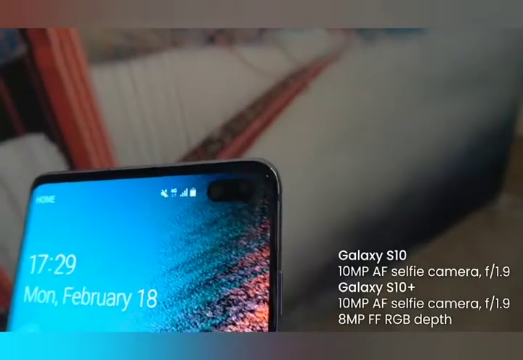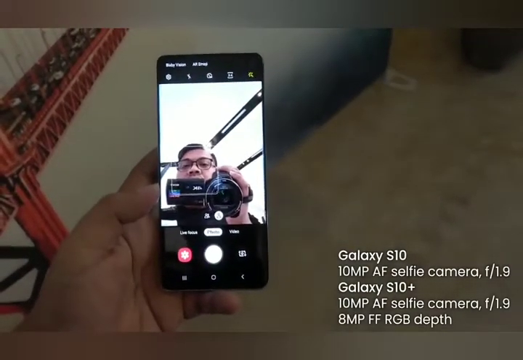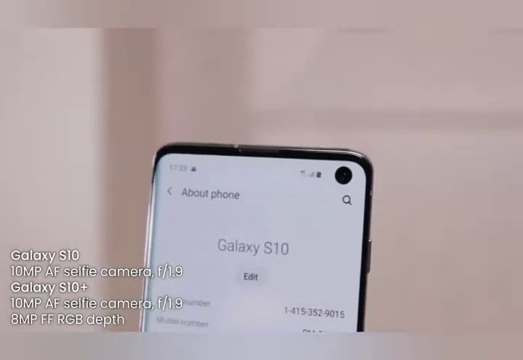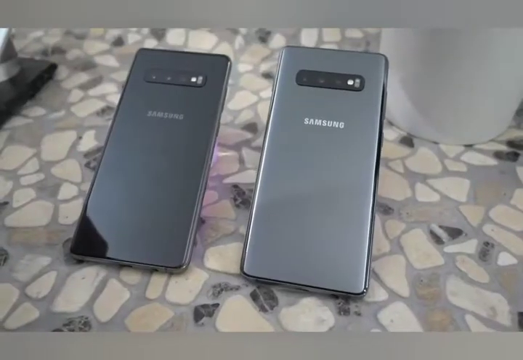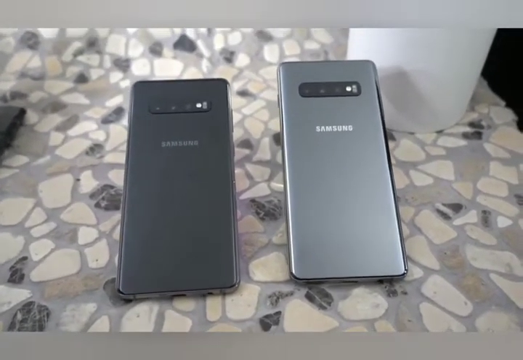Up front, however, the Galaxy S10 Plus gets a dual camera punch hole selfie camera module, while the Galaxy S10 only has a single punch hole selfie camera. Despite all of these goodies though, both of these devices feel very similar. I mean, they feel a bit thinner, but they are unmistakably a Galaxy S device, and that is a very good thing. There is a special ceramic version that weighs a little more, about 20 grams more, but honestly it's hard to tell the difference between the texture of the ceramic and the glass when these phones are in your hands.